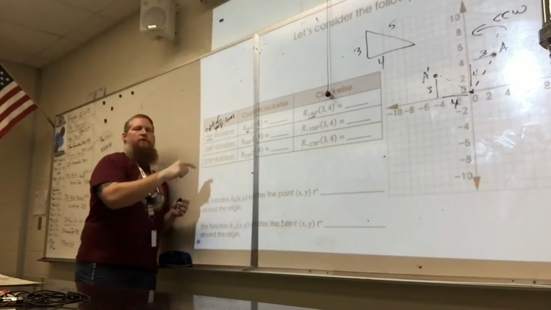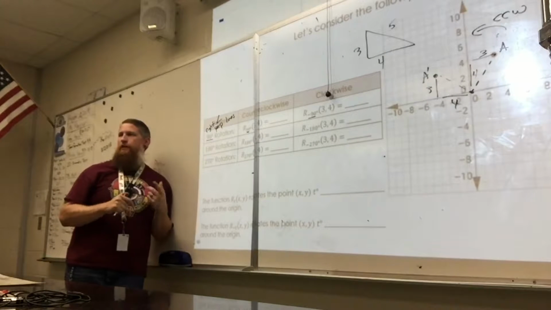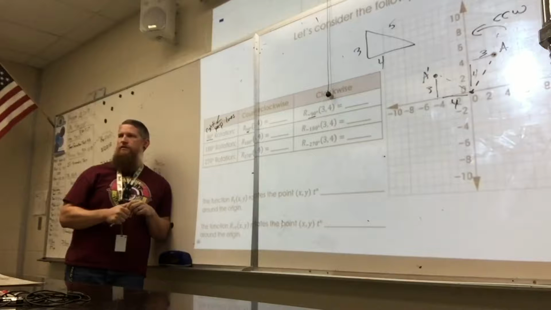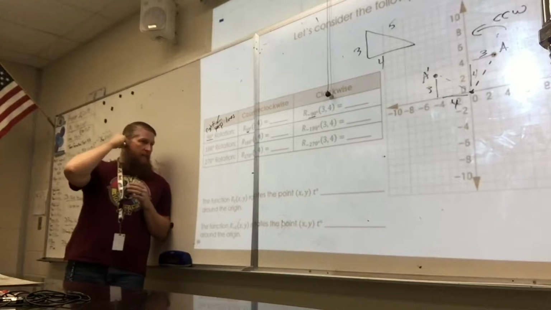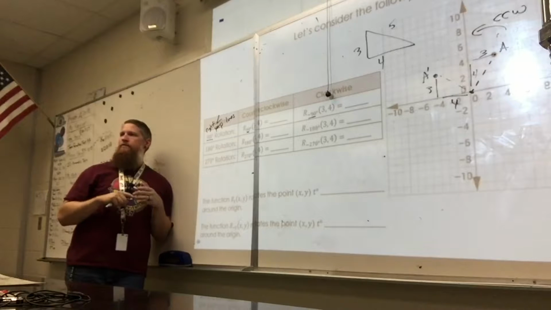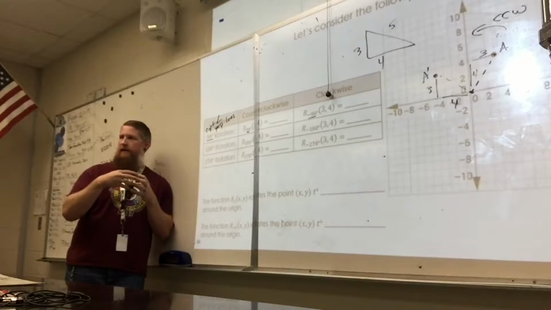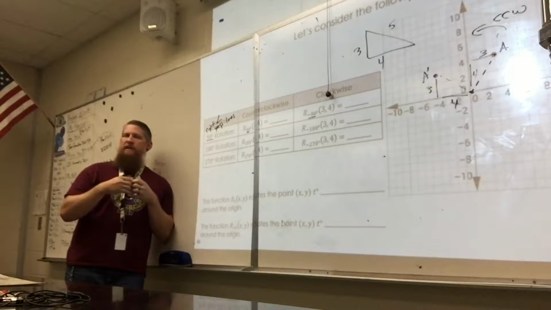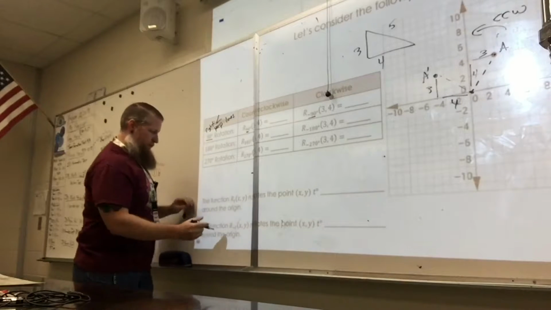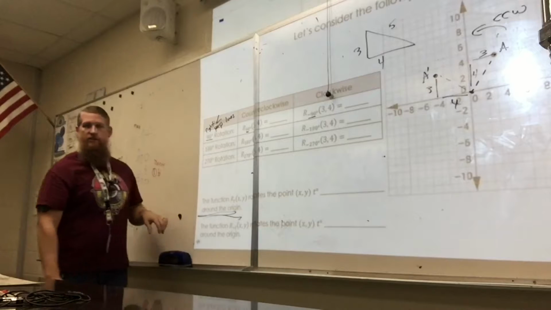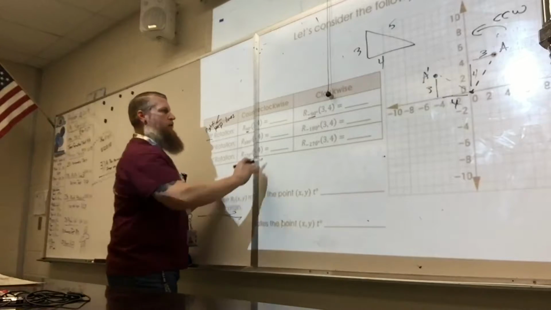Now, the whole point of doing this right now is just to figure out a pattern. There's going to be a pattern to these. You're not going to have to go on your graph paper and count these out every single time, because it's kind of a pain. But the patterns we're doing here, since these are all around the origin, are only going to fit for these around the origin, as you see at the bottom. Okay, so I'll fill that in.